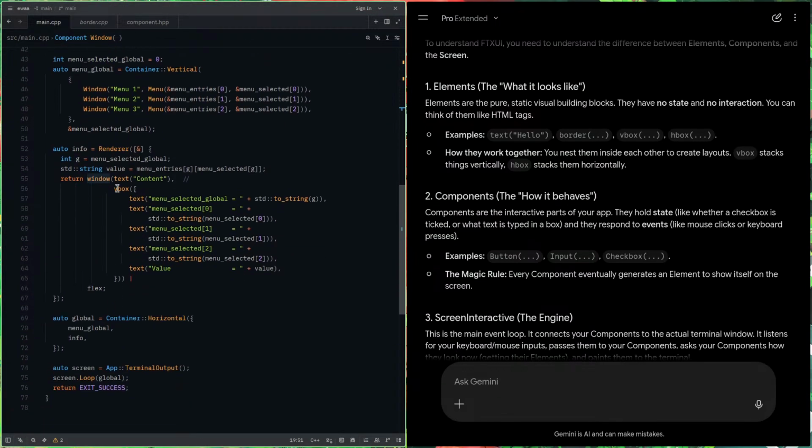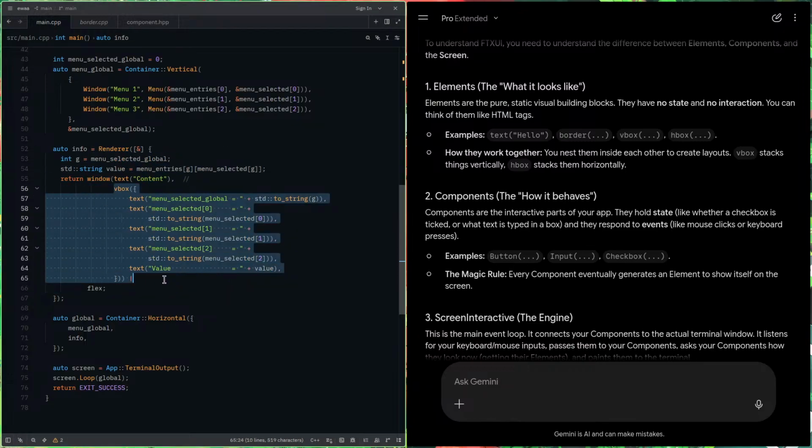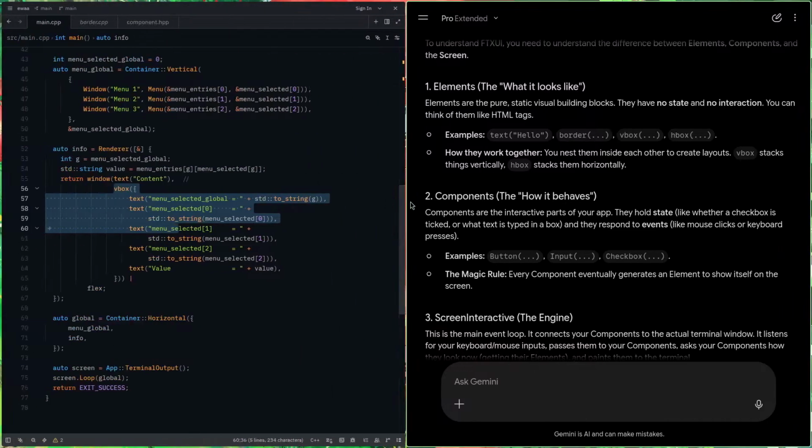We used it here as well. You see, inside vbox, we created a window here with content, and we passed it inside renderer so that it gets rendered every time. So I'm understanding a little bit of the code here, but I want to speed things up now.